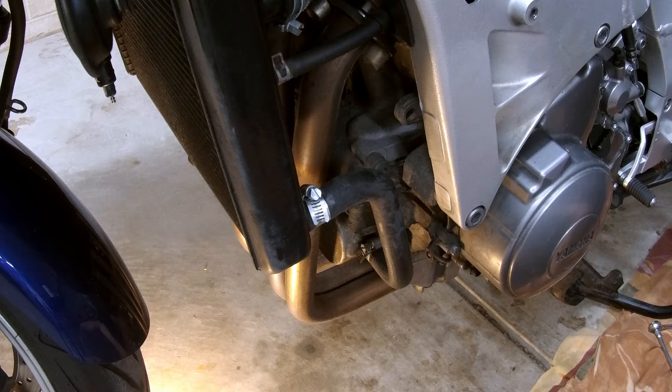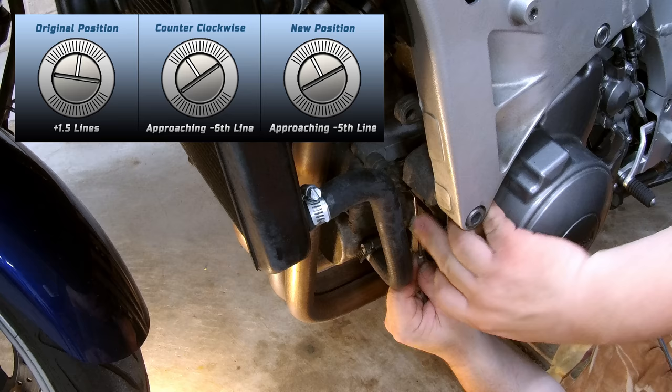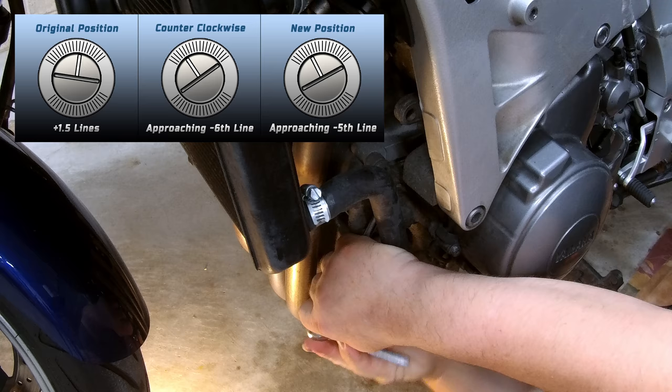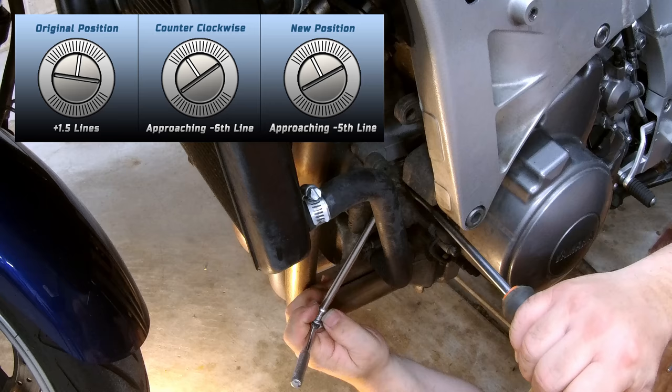Now we're going to adjust the front counterbalancer. I'm going to mark the original position with this little hook, and I'm just going to scribe it right where that line is and make a mark in it right there. Okay, now we're going to take our 8mm and we're going to loosen it. Okay, now I'm going to hold a little pressure counterclockwise and continue to loosen.